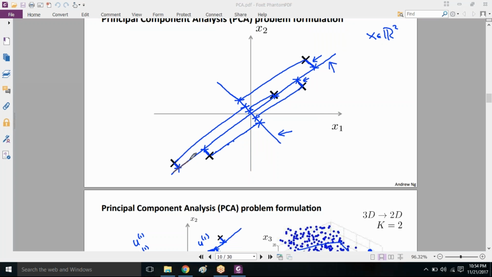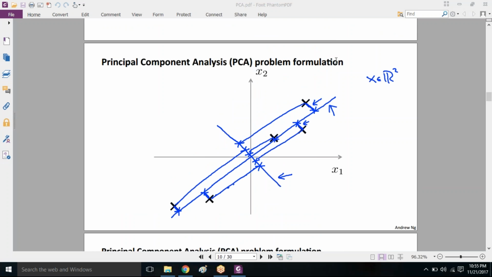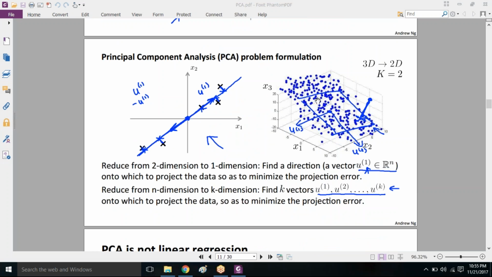One axis like this, and another axis like this. When I project all these 5 data points on this, you see how they are projected. They have all come very close on this axis. But if you take this as an axis, you see the distances between them are retained. So which axis will we choose? We will choose this one. So our problem formulation is to take data from 3D to 2D, or from 2D to 3D.